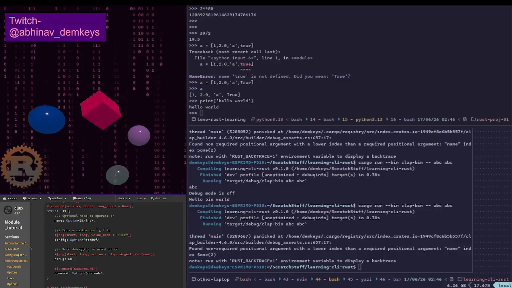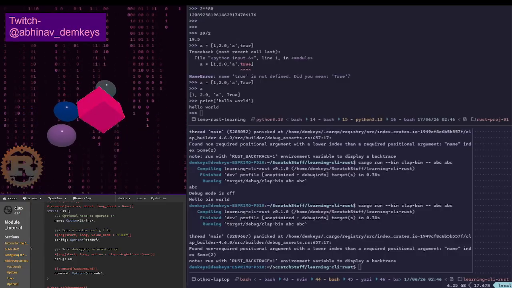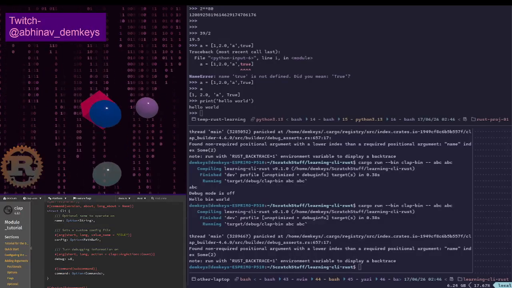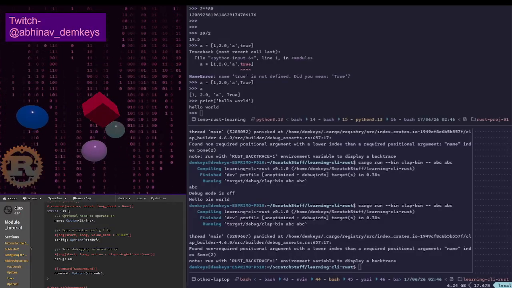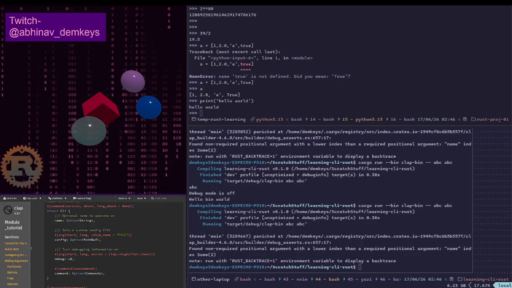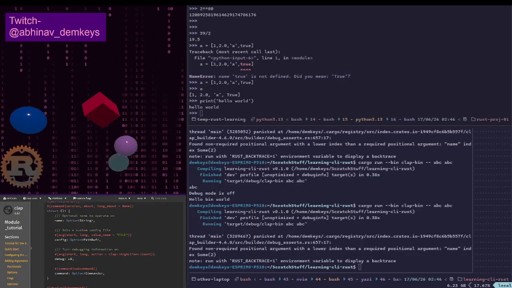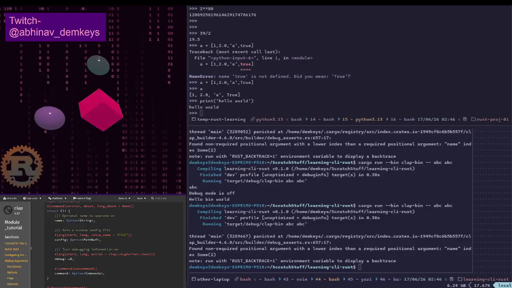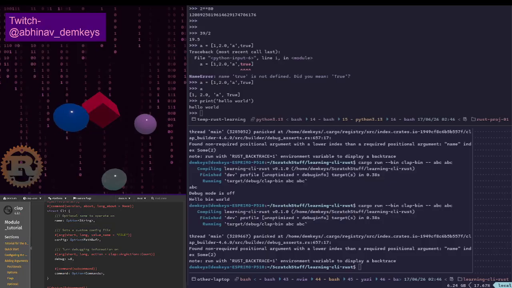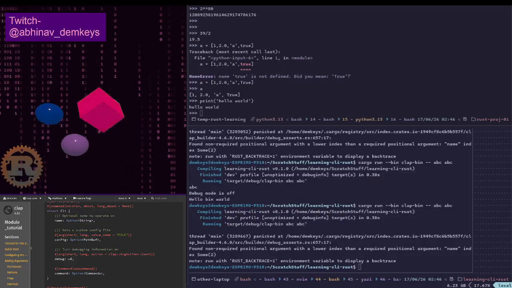Okay, the panic message tells you exactly what went wrong. Found non-required positional argument with a lower index than required positional argument. The problem: positional argument ordering.